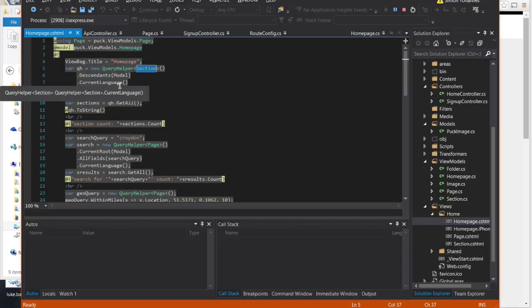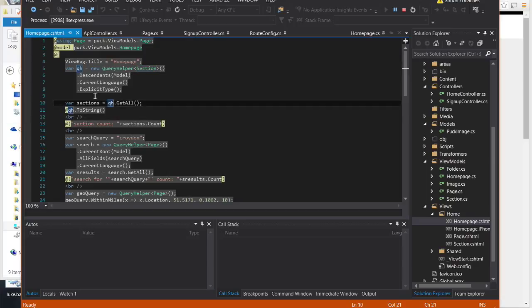Otherwise, by default it will get any type that can be cast to the type you mention here. So if you've got a particular type that lots of other view models inherit from, you'll receive all of those view models as a result. But if you hit explicit type, you'll only get the type that you asked for.